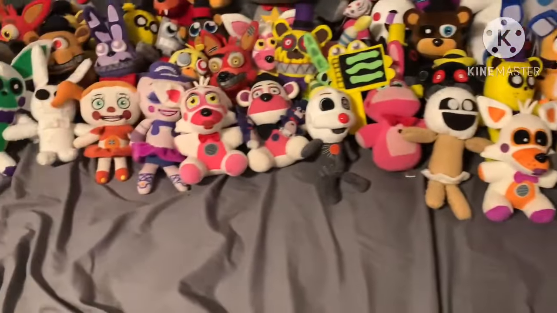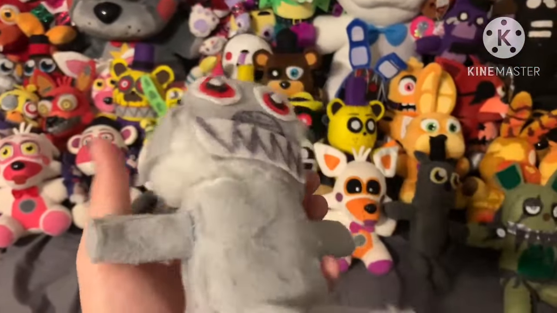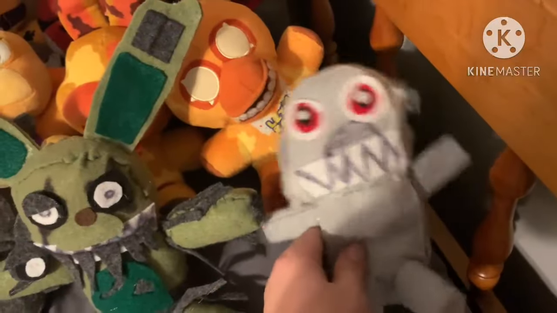Okay, before we move on to Twisted Ones, I forgot someone from FNAF 4. It's the Memorandum Plush. Again, showing its age. So I'll just slip it right here.